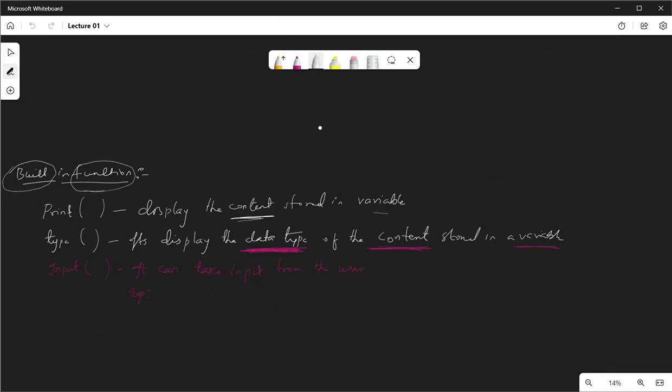I'll change the color here to white. I'll write name equals to input function, and here I can write, enter your name.